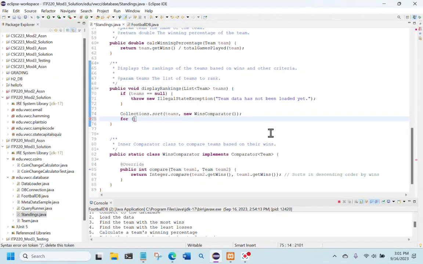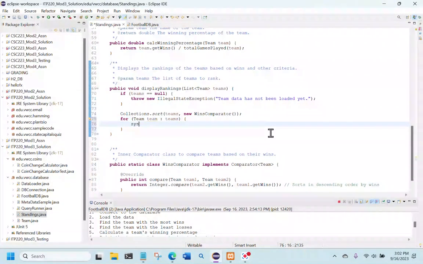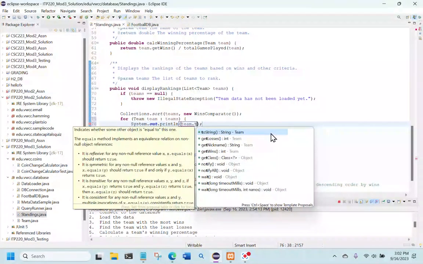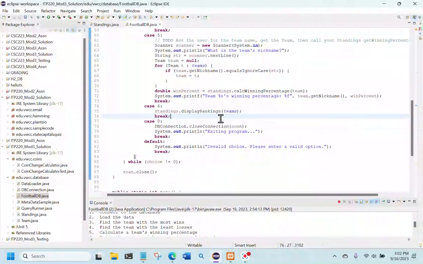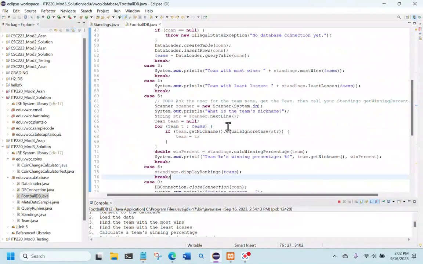We'll create another little loop. Alright, so hopefully that fixed everything. Let's run this again.